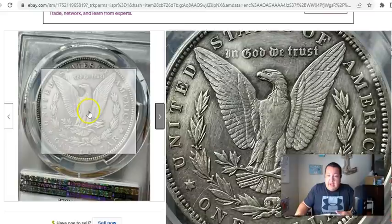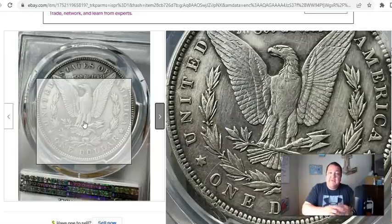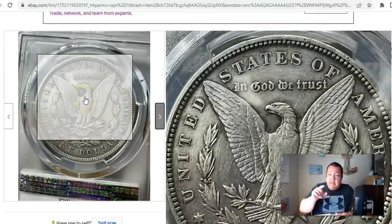And another thing to keep in mind, you'll notice that a lot of the fields, which are the flat areas, are probably also some of the higher relief areas of the coin. Those areas are not going to hold a lot of the grime. Okay, those are the easier contact points because they are the highest points on the coin. The fields are open, flat areas in between all of the devices. Those are easy, accessible areas, but you notice a lot of the dirt and grime and original toning that's socked in all of the letters and around the eagle and things like that. Those are actually a lot tougher to remove just by using a cloth. Okay, that's going to take a lot of time.